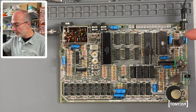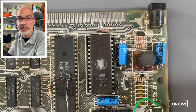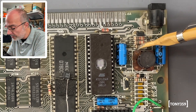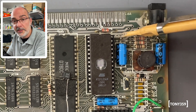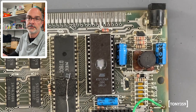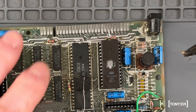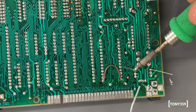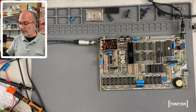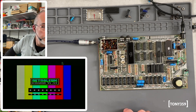Before another memory module fails, I'd like to perform the DC-DC modification detailed in the service manual. I need to replace a resistor and add a capacitor. The kit comes with a resistor to replace R60, and I'll need to add the capacitor between the positive leg of this capacitor and the left-hand side leg of R58. Modification done — let's make sure everything still works. Powering on — yes, all is good.